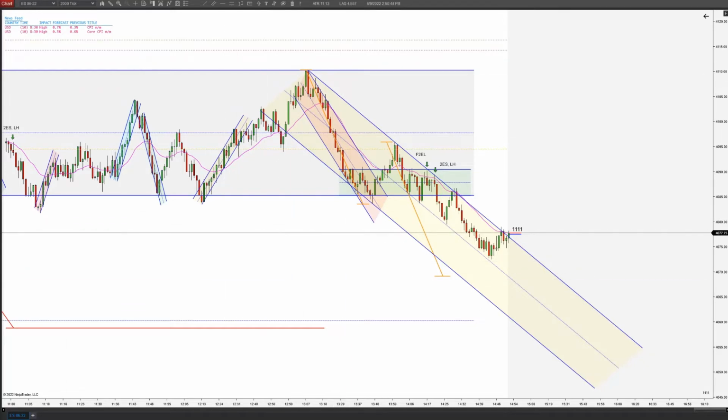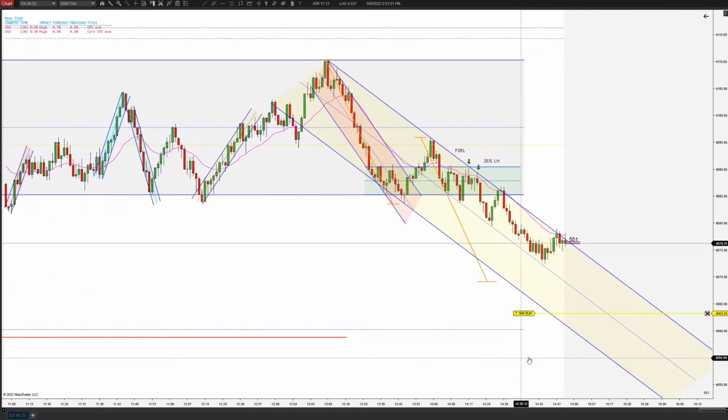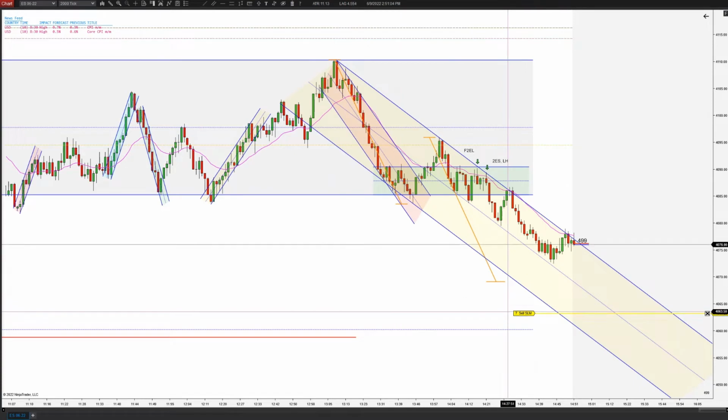This will be a second entry short if it forms. You can see we've had this downtrend, this larger one that got confirmed here after the small one had a break and a few legs down. And really the main thing is the last four or five swings, the EMA has turned prices lower every time without even letting anything close above it.